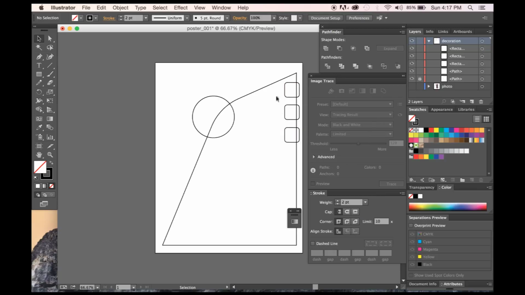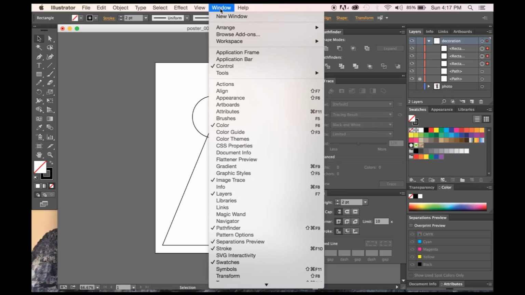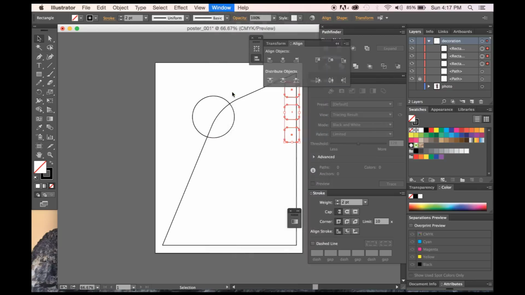And say I want these to all be aligned the same distance in their height. I'm going to select all of them. Bringing up that alignment window, I'm going to go Window Align. You can see Distribute Objects, but it doesn't have everything that I want. So I'm going to go Show Options. Again, that's in this caret down with the grid stack.